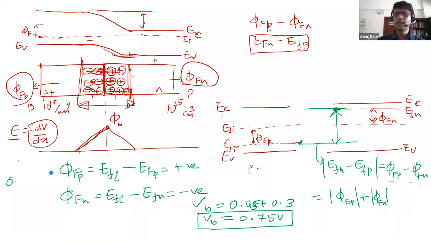Okay, and I want you to pay attention to how the band is bending in the depletion region. Because when we do the derivation of the threshold voltage, or show you how the threshold voltage is acting, it'll be clearer if you look at it this way. And just remember, this is the electron energy.